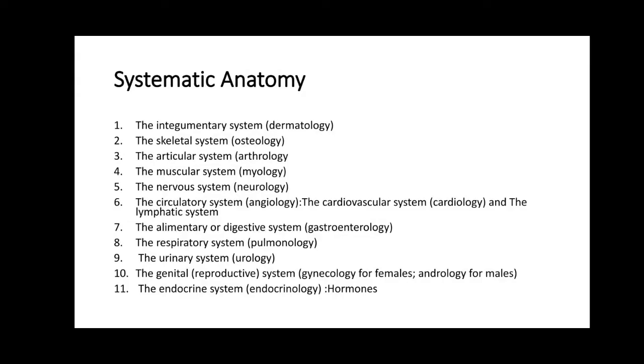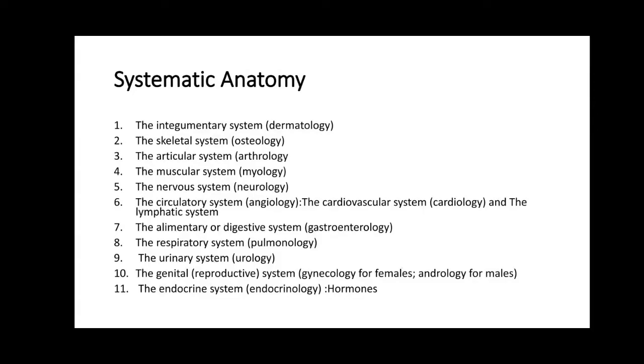The nervous system, neurology, consists of the central nervous system first, which includes the brain and the spinal cord. Then we have the peripheral nervous system, which contains the nerves and the ganglia, together with the motor and sensory nerve endings. The nervous system controls and coordinates the function of the organ systems, enabling the body's responses and activities within its environment. The sense organs, including the olfactory organ, sense of smell, eye or visual system, ophthalmology, ear, sense of hearing and balance, otology, and gustatory, sense of taste, are often considered with the nervous system.